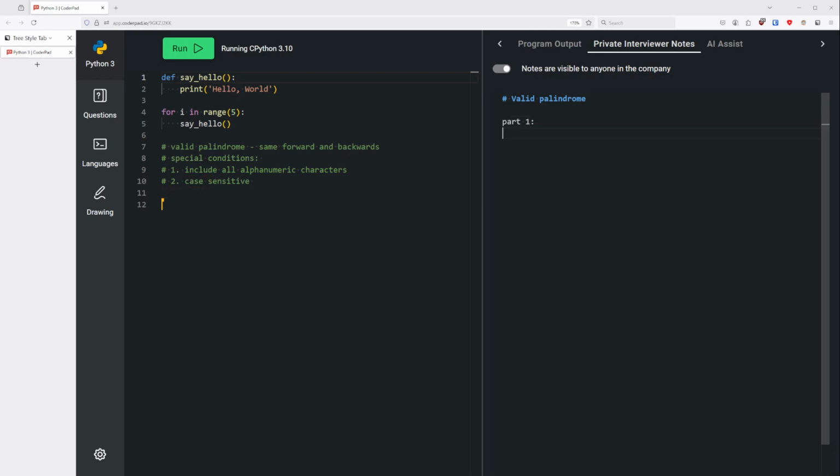And the string can be any length. Yes, that's right. So I assume since we want to check for a palindrome, we want to have two pointers, one at the start and one at the back. Then we compare the characters, but if either of the characters is non-alphanumeric, we'd move the front pointer to the right or the back pointer to the left. And it's case sensitive, so if I just compare the characters directly, it should be fine.